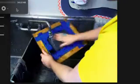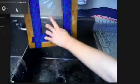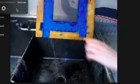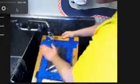You're going to clean both sides. It's really important that there's no ink on it, especially if you're changing colors. But again, if it dries, you can see it's getting see-through, but it looks like there's still an image. You can kind of check it against the light to see if you see any ink. Okay, so some residue stays, but the screen is clean.